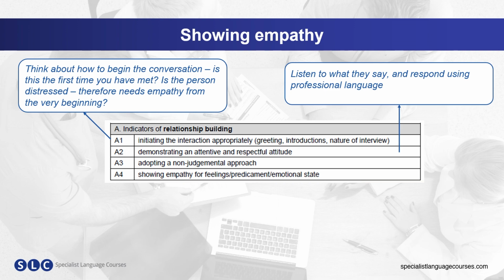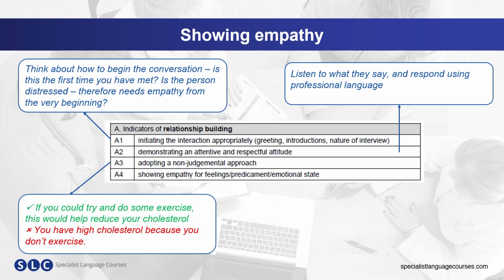Adopting a non-judgmental approach. A good example of this would be, if you could try and do some exercise, this would help your cholesterol, compared to, you have high cholesterol because you don't exercise, which could make the patient feel that you are judging their lifestyle choices. Showing empathy for feelings, predicament, emotional state. Build up a variety of different ways of showing empathy so that it sounds genuine.